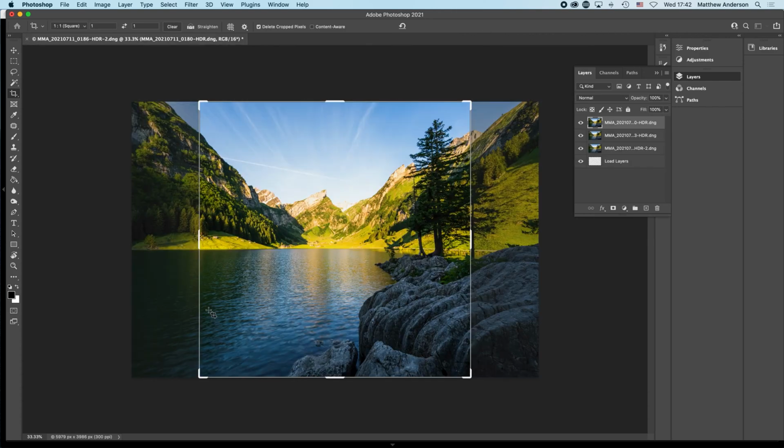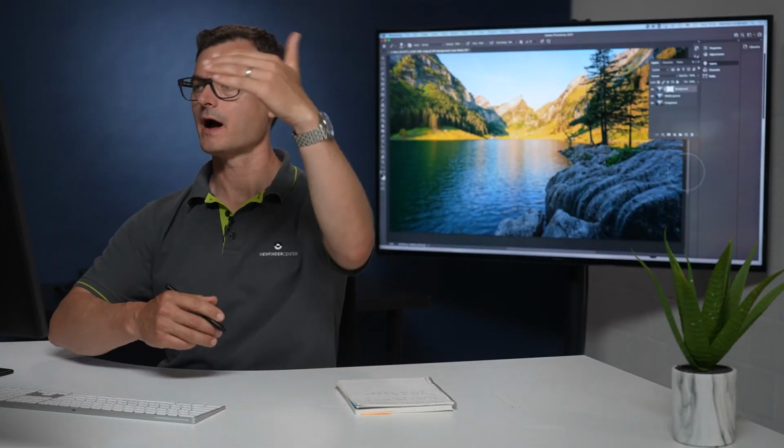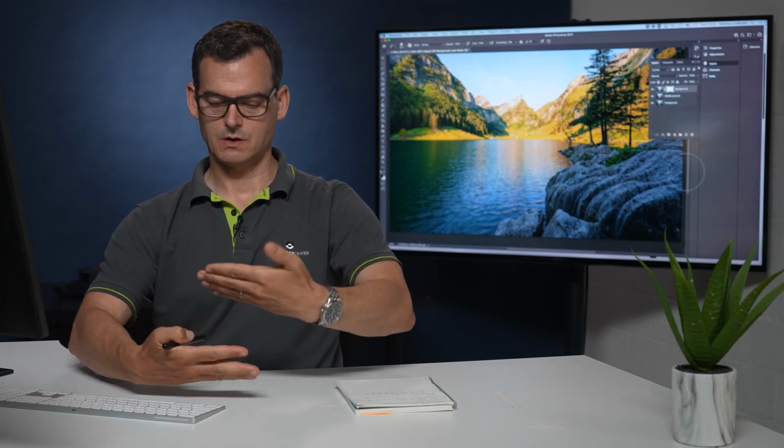Here's layer number 3. Okay, so with the layers in that arrangement, background at the top, middle ground in the middle, foreground right down at the bottom of my layer list, you've got to imagine that these images are layered on top of each other. And so what we're going to do is we're going to mask away the unsharp parts of each of these photos.